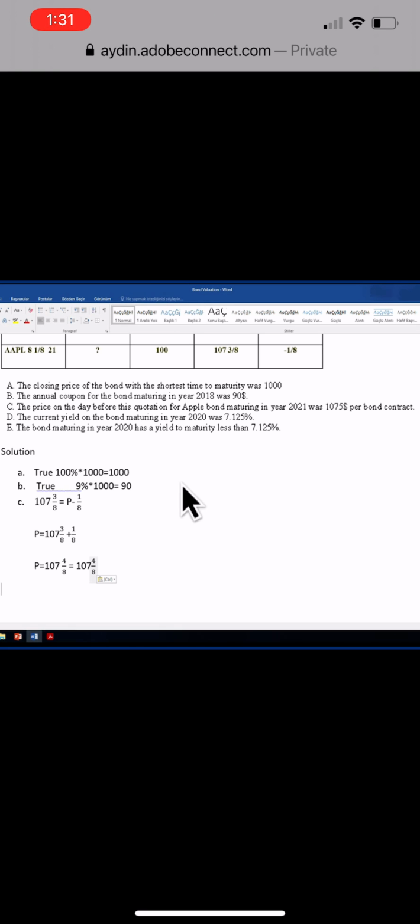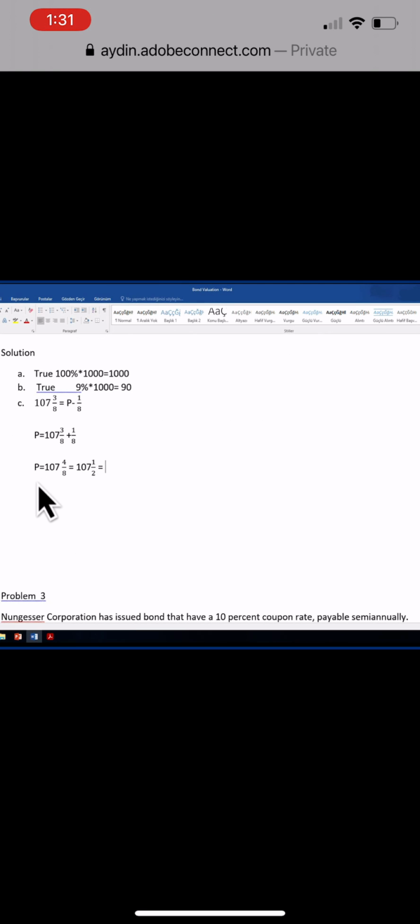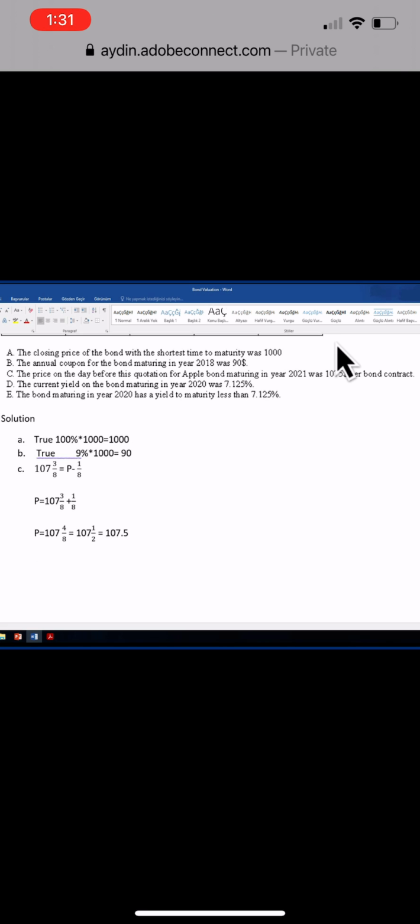And we have to multiply the percentage by the face value. So always do that, never forget about the face value, because all these values are given as a percentage. When we compare with the answer, this is true, because the price on the day before was 1075, then it's traded down, and then this is a new price. Is it understandable? Do you have any questions?